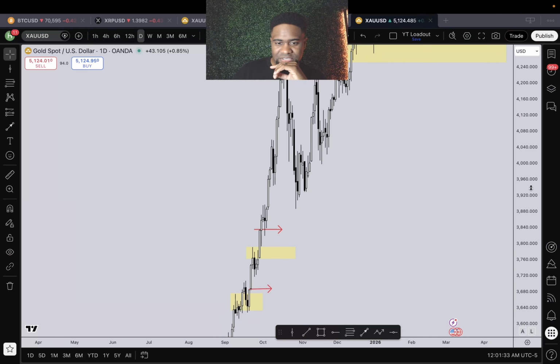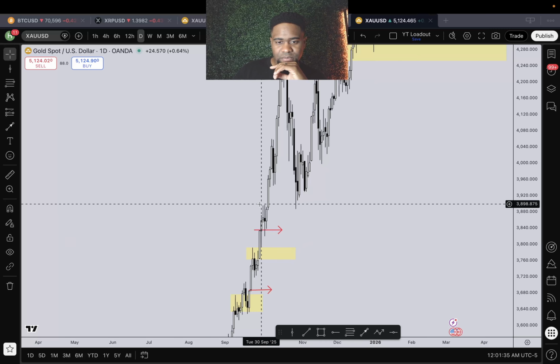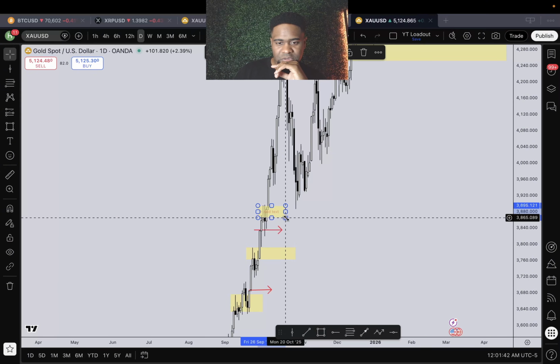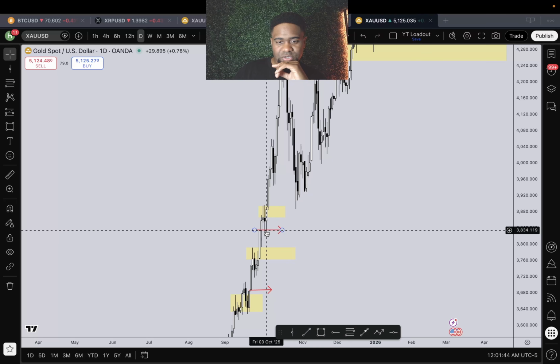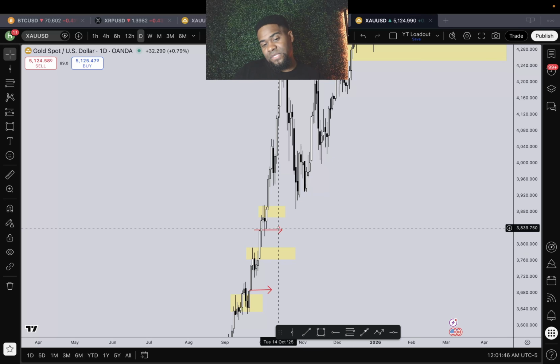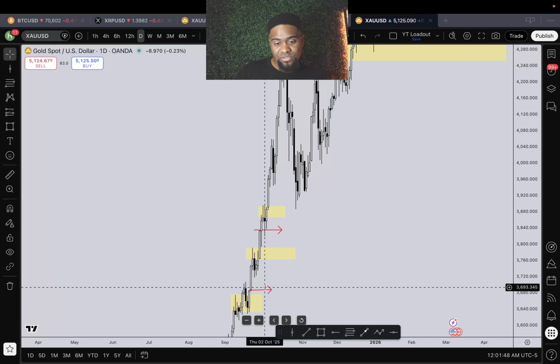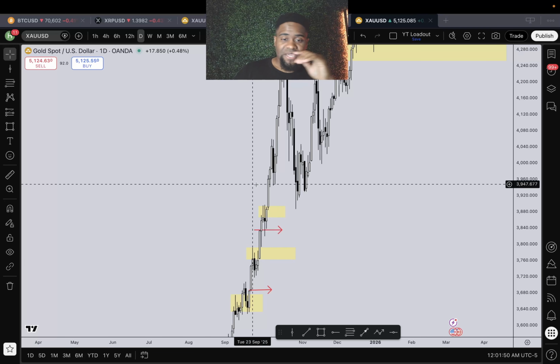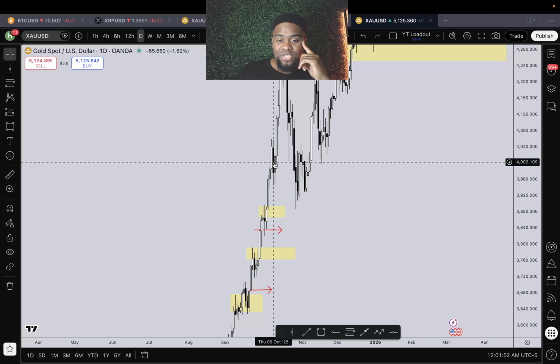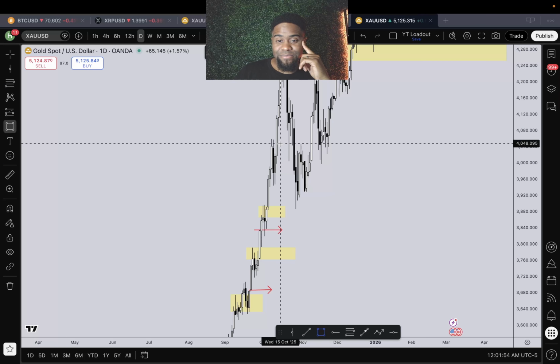So, as you guys see, as you're trailing your trade up, you kind of just keep marking it up. So, look, we have wicks kicked back in. Boom. Now, in this particular trade, if you did break even, it would have taken you out. And that's okay because you still had this trade in. And you just keep going up. And you keep going up and you keep going up. You keep doing the same thing.